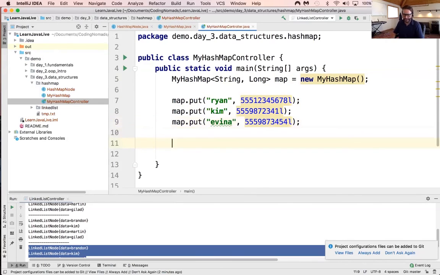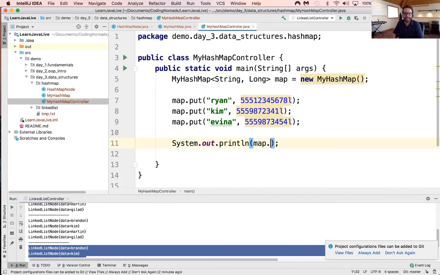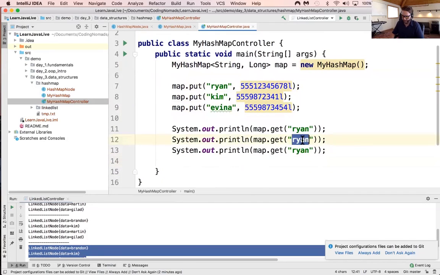Basically to test it, I can say sout map.get Ryan, and then I'm going to do the same thing for Kim and Avina. And if everything works, we should see these three numbers printed out in this exact order.